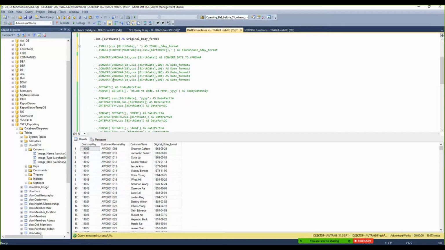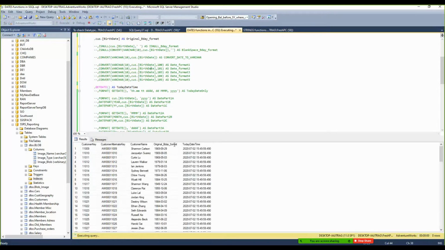Let's say you want to see today's date complete with a time frame, right? If you just put GETDATE and then open and closing parenthesis, that will give you today's date, exactly the time.